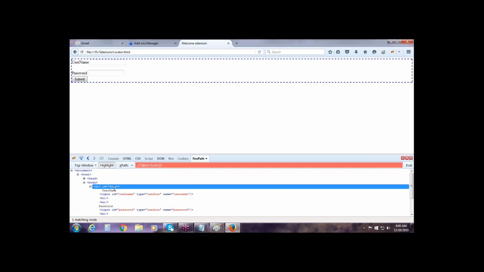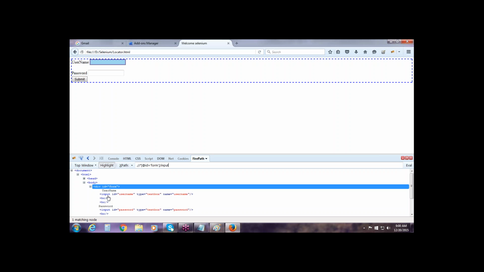Now we would like to type something in this field, the user ID field, so we can use this input tag inside this. You can see inside this div there are two inputs. One input is this username and the second input is this password.